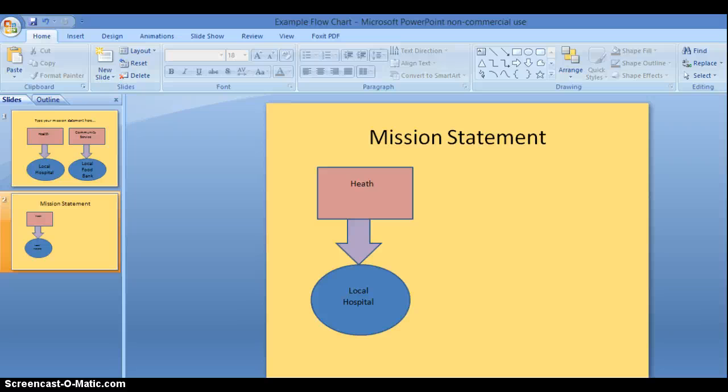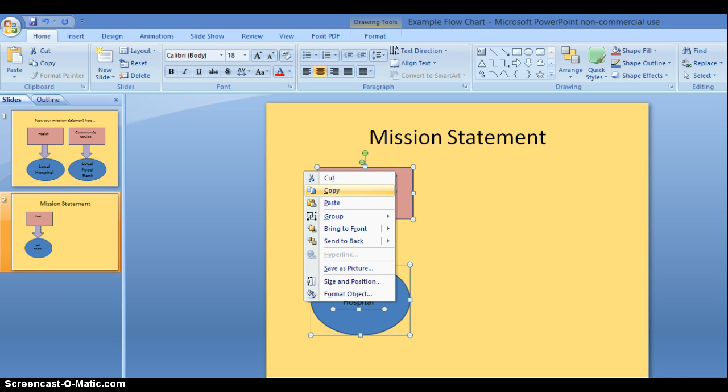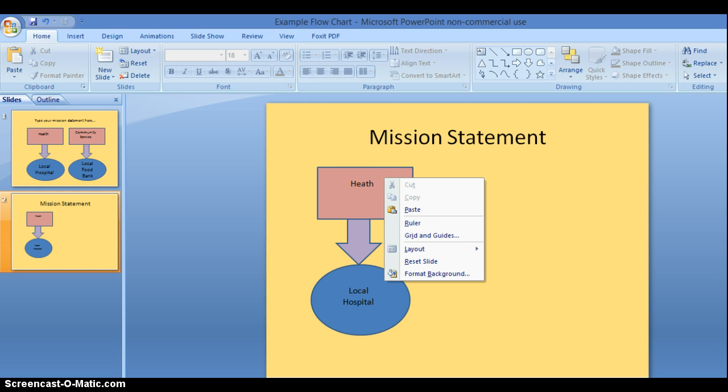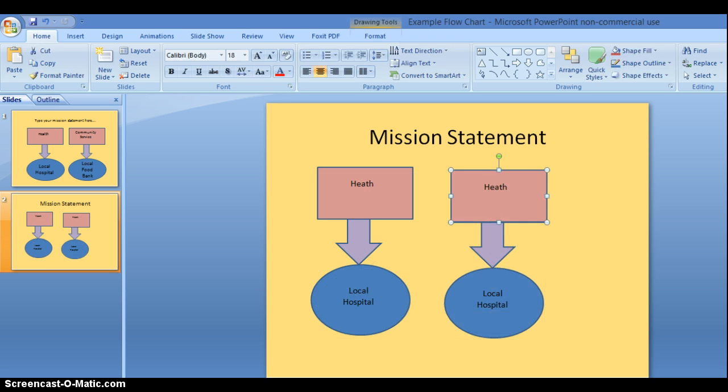So a little shortcut is to hold your Shift key down, take your mouse and click your text box, your rectangle, your down arrow, your text box, and your oval. Once you have the items selected, you can see that they're selected because they have little circles, meaning that they're all selected. You could right click and choose Copy. You can click out of that location, right click, paste, and then they're all combined together, and then you can move them over to the right side. That's just a little tip that saves you a little bit of time.